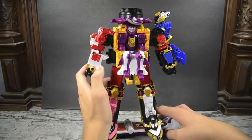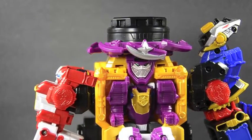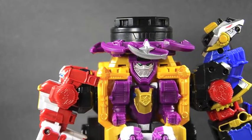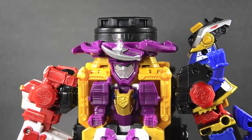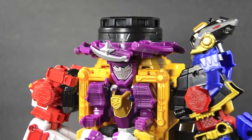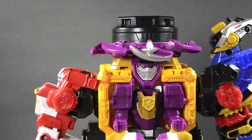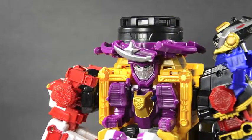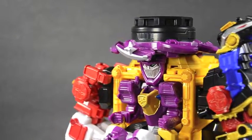Now let's take a look at that awesome face — it's probably my favorite of the auxiliary zords so far. There is Shuriken Jin Surfer: he's got the ninja star with a surfboard under it angled, which looks really cool. The face looks freaking awesome — I love that giant big-tooth smile with the shark vibe going on, and the little beady green eyes. That is totally working for me, probably my favorite of the bunch so far. The surfer Maru chest popping out adds to the submarine motif nicely. I love that purple.